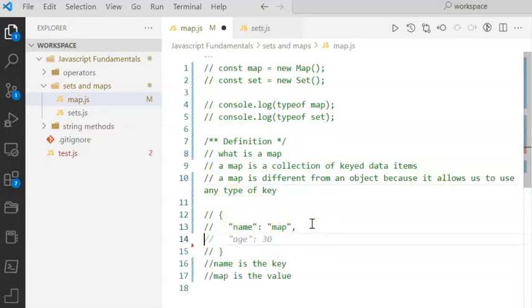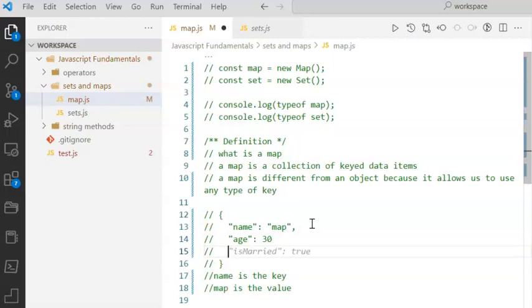I can come here and say the age is 30, and then this other key, instead of being a string, should practically be an object. I use the object as a key and then the value as hello.